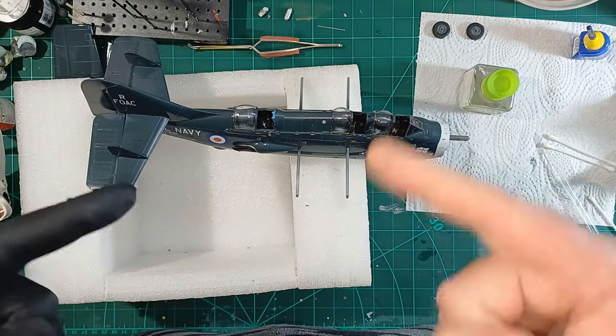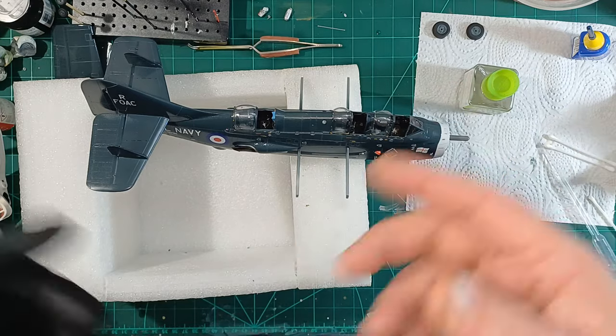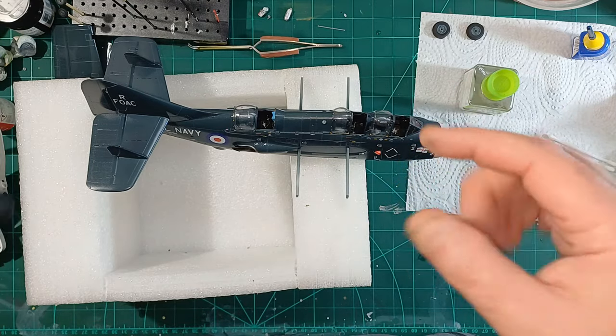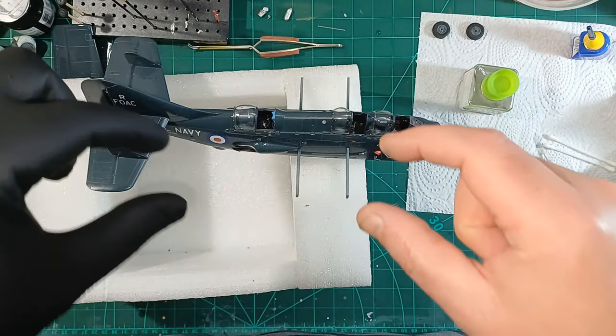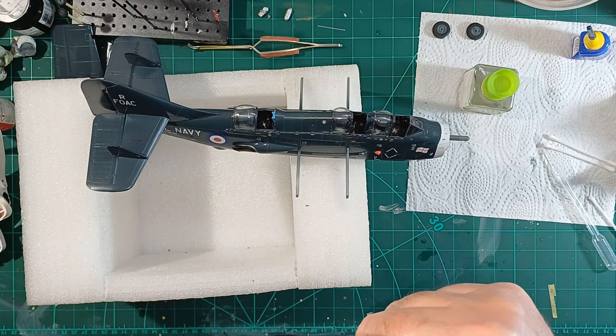But yeah, it would be nice if the next time they bring this out, with whatever AEW or whatever they do with it, they redo the canopy so they fit better and don't have that line down the middle. Anyway, that's enough of that.